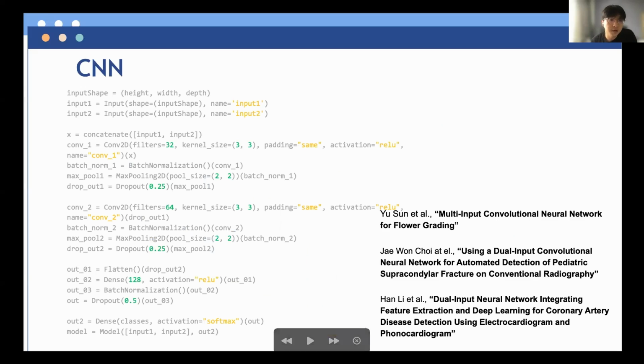The code here is a sample model built on the assumption that both images were compressed to 256, 256, and 3. Even though this might not be a SOTA model nowadays, a model called VGG16 was used in this code. However, we don't have to build a model from scratch. We call this kind of model a multi-input convolutional neural network, and there are many published papers, as written on the right side of the slide. Also, they published the code they used as open source on GitHub.